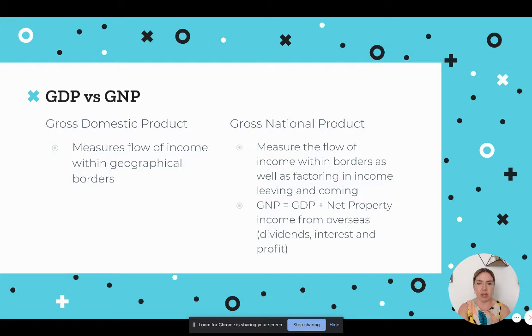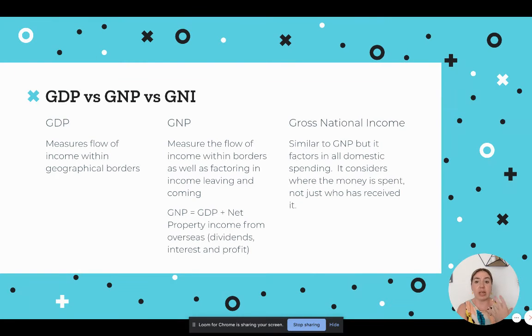It focuses its calculation on the people who are citizens of the country and their earnings, which means it sometimes misses the spending of resident non-citizens, which is where GNI comes in. So our gross national income is very similar to GNP. In fact, when I was thinking about how to explain it to you today, I actually had to do some Googling, because every year I struggle with this explanation.